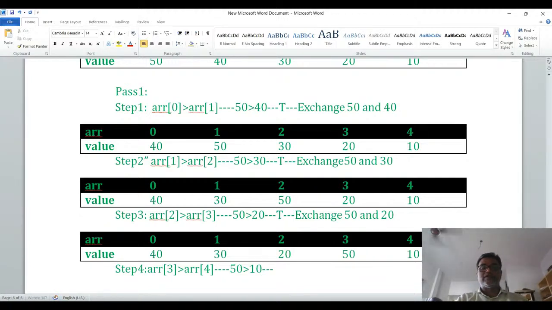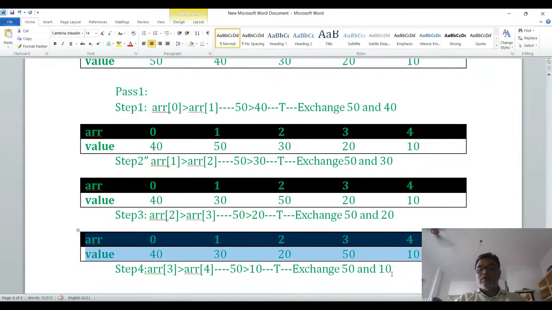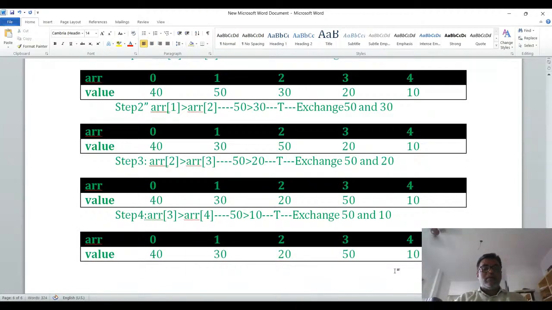This is also true, then exchange 50 and 10. Finally, you have to copy this. After the modification exchange, this is 10 and this is 50.